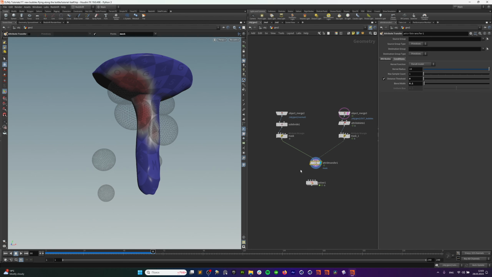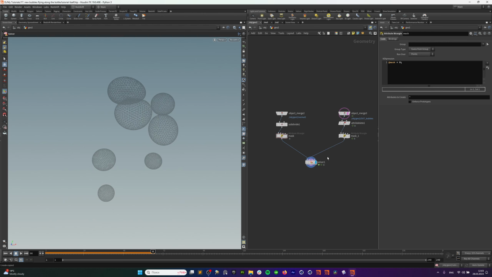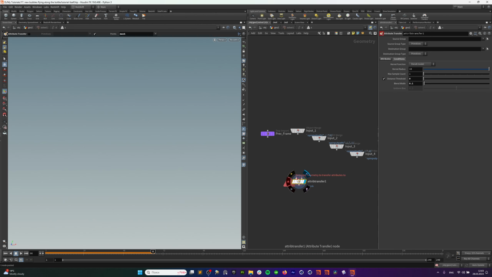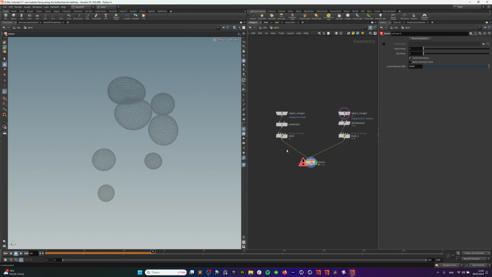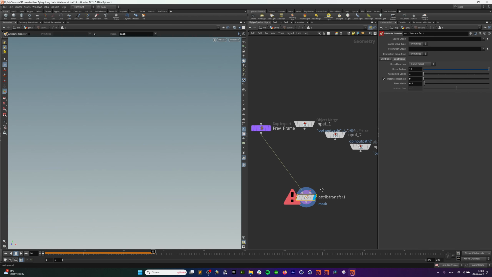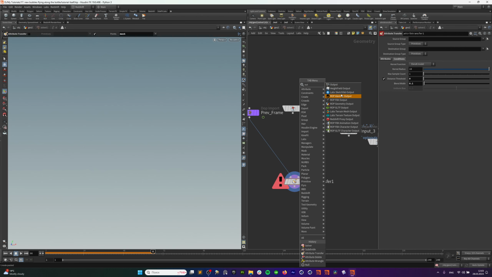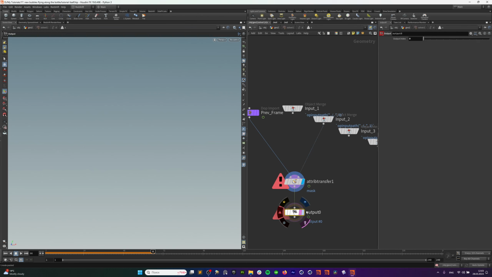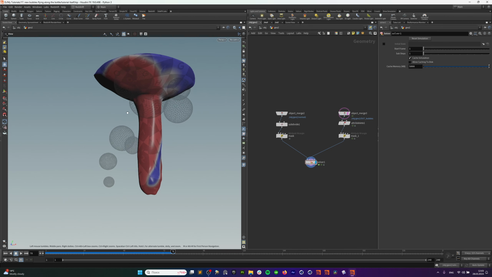and we'll use this transform inside our solver. So let's connect these two. Let's go inside and paste our transfer attribute. So we want the previous frame as a mask, and I want input number 2. And basically we could create an output node and see our mask, and this is exactly what I want.